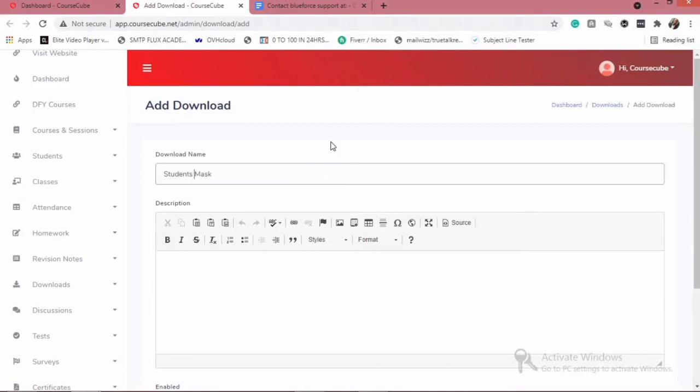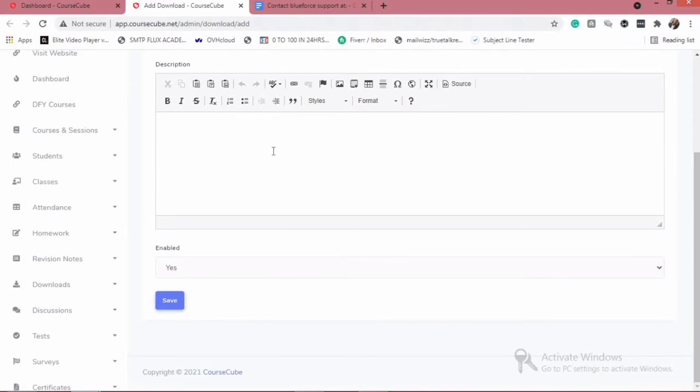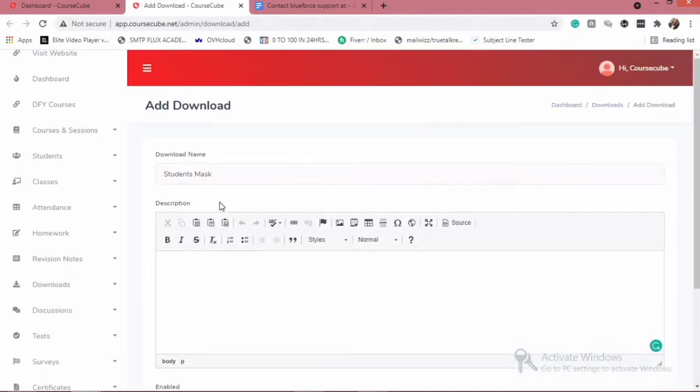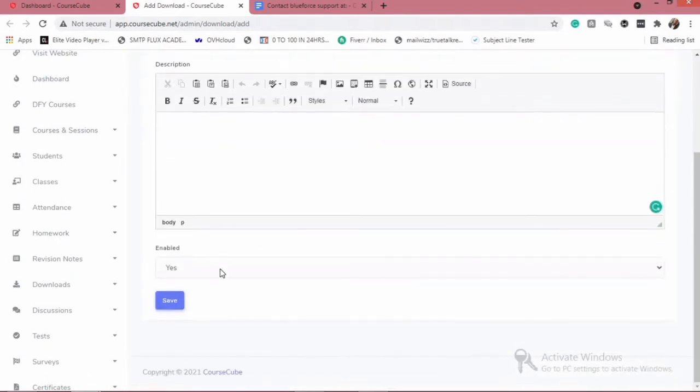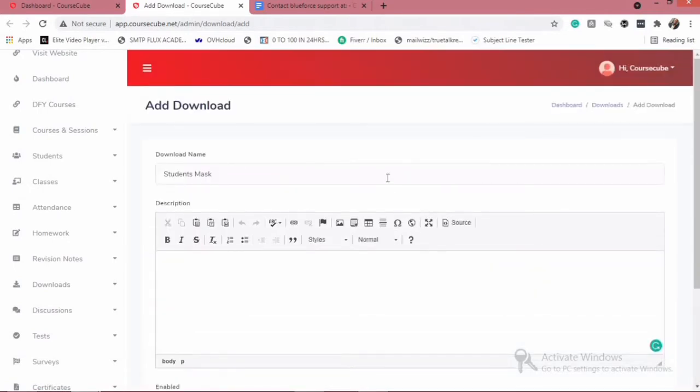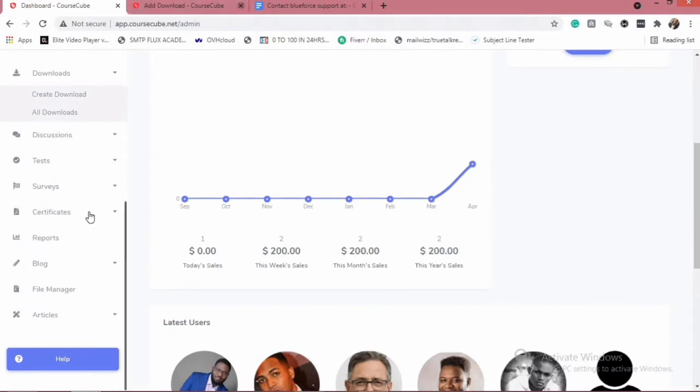Then you give your download the description, and you either enable it or disable it. When you give it the description, you check the enable or disable, and you click on save, and this download is added. You can now allocate this download to any class or any course you want while you're creating the course or the class. So that is how you add the download. I'm going to close that. I'm going to cancel that section.